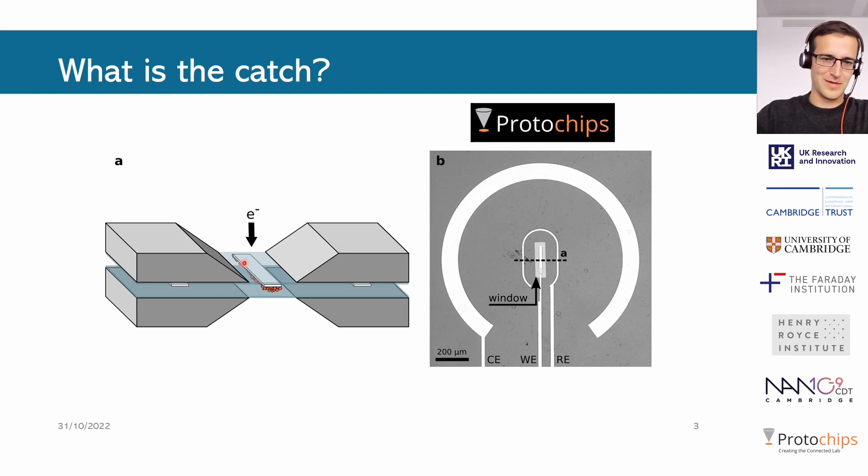The challenge is that we have this setup and we would like some material to be put on this electrode. Typically you could do it with just electrochemical deposition, which is great, but if you want to use some industrially relevant materials that usually come in powder form, it's a bit of a challenge, because this electrode is about 160 microns long and about 25 microns wide, and the distance between this electrode and the next one is not that big either. So you need a technique that will allow you to produce small features in a controlled manner in a specific place on that chip, while not having too much overspray or damaging the chip itself.